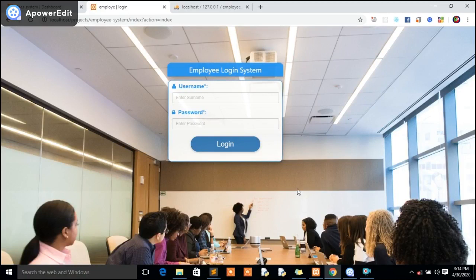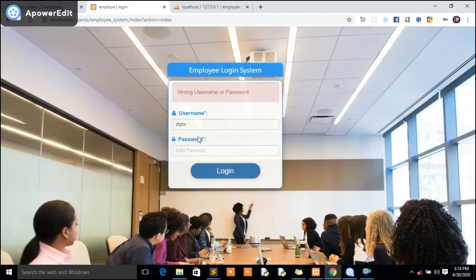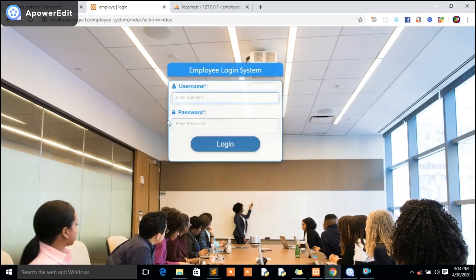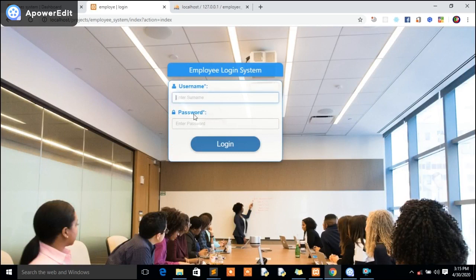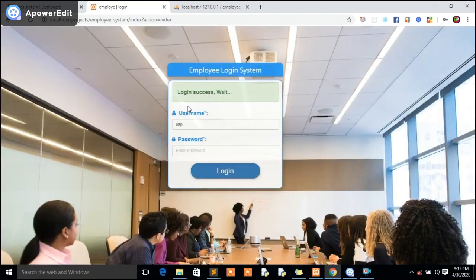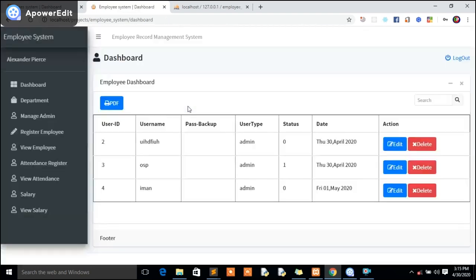In this video I'm going to be walking you through and showing you how this system works. This is a complete login session for our employee management system. If you try to log in with the wrong details, you can't access the system. The same applies to someone who tries to bypass it using hash codes or whatever code you may use here. You can't access the system because it was developed with validation required for someone to access it. On the other hand, if you give the right username and password, you can log into the system, which then checks whether you really exist and logs you in.